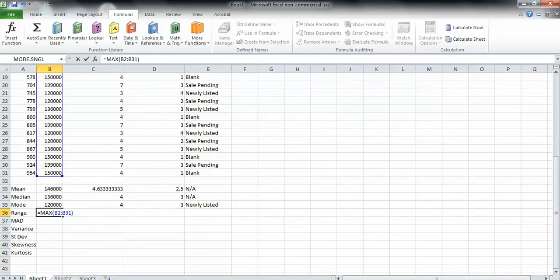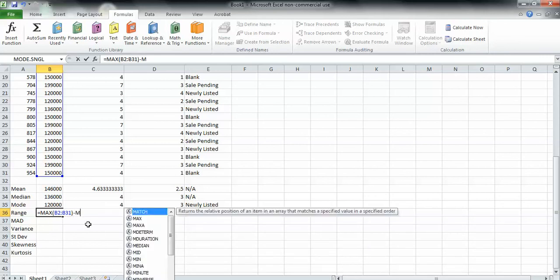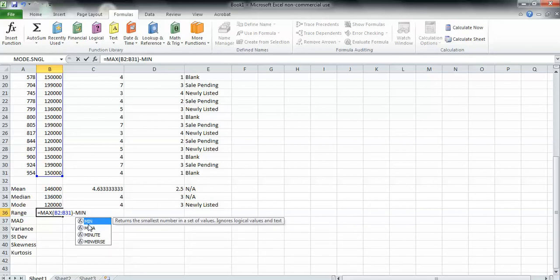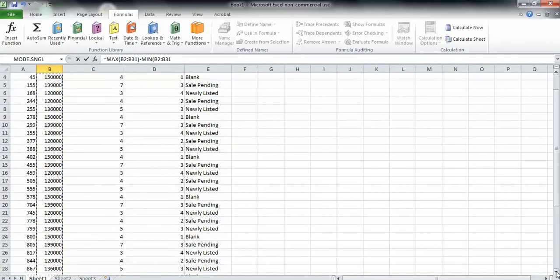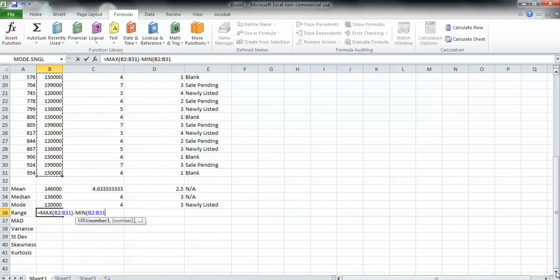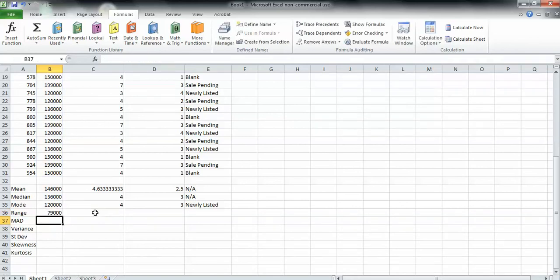And now it should say equals max B2 colon B31. Type in a minus sign. And then type in capital MIN for minimum. Make a left parentheses. Highlight column B again. Now it should say equals max B2 colon B31 minus min B2 colon B31. And then press enter. You'll get the range.